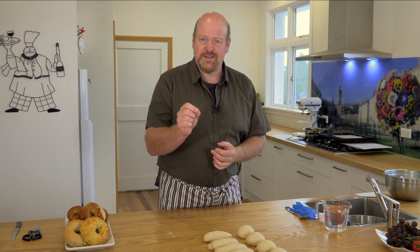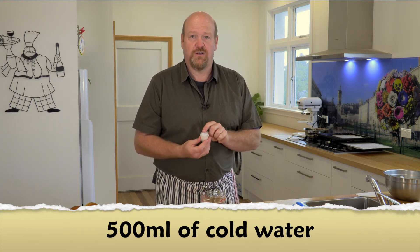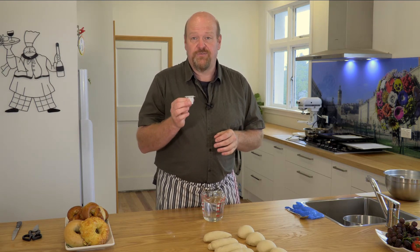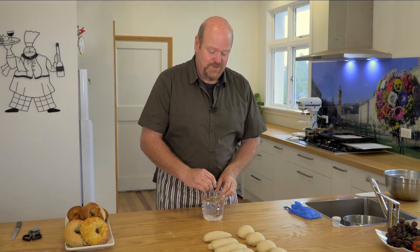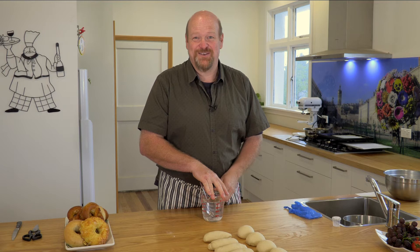In the meantime, put some water on so we can poach the bagels, and if you're making pretzels you need to make up the lye solution — that's the last ingredient in your box. You want 500 ml of cold water and your little bottle of lye. Be very careful with this — it is a caustic ingredient which means it will hurt and burn the skin if you're not dealing with it properly. Open it up, tip and stir — it's as simple as that. Let that dissolve into the water and set it to one side. Make sure when you're mixing it that you mix it in either glass or metal, not a plastic bowl, because it will eat through it. It's safe to eat, but just do that.